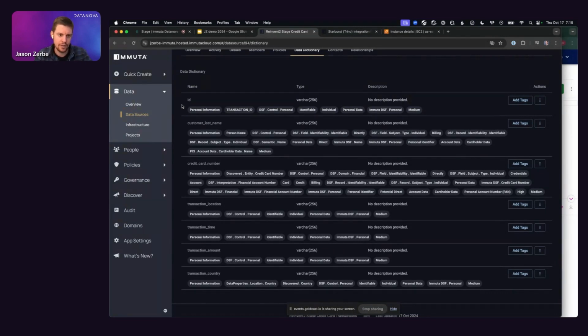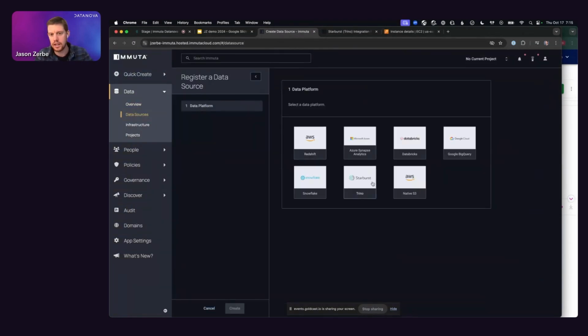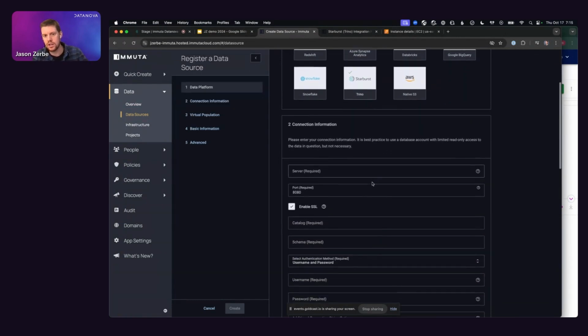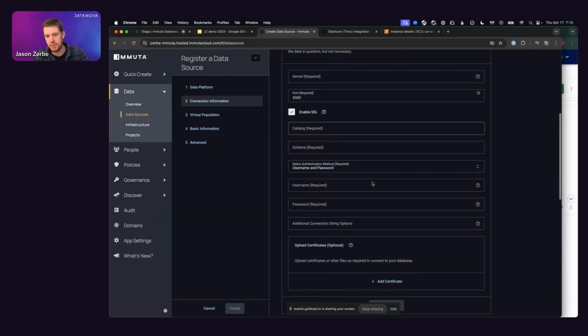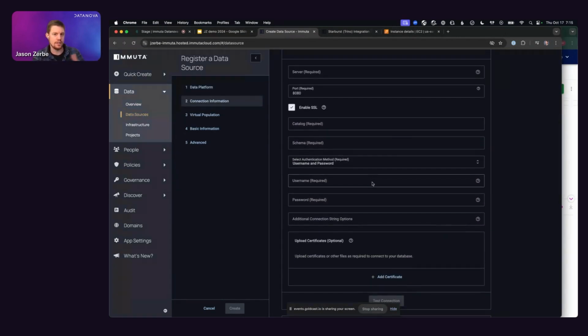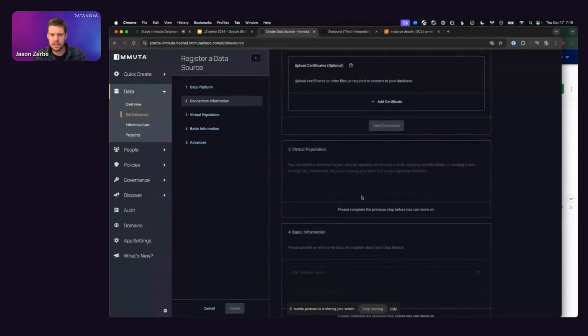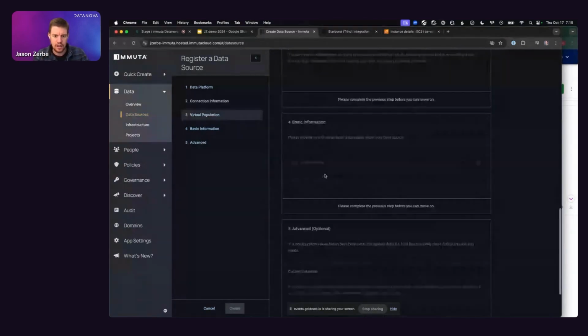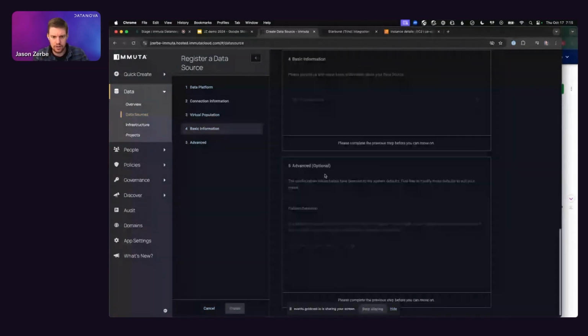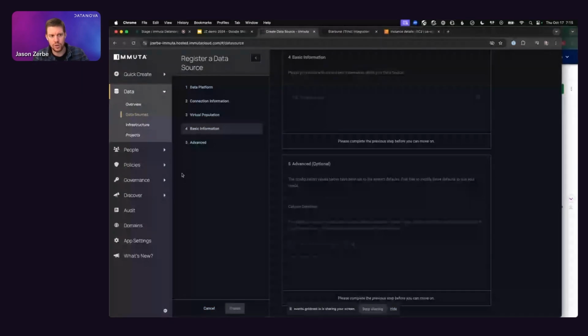classification tags. So when I onboarded this series of resources as a data owner, I went through and said, okay, hey, I've got a Starburst data source. Give me some information to be able to pull down the metadata, right? Essentially the database name, table name, schema name, that sort of thing, maybe some column names. And then do I want to suck in the entire database, particular schemas, particular tables? And then I also turned on column detection as well as sensitive data discovery.